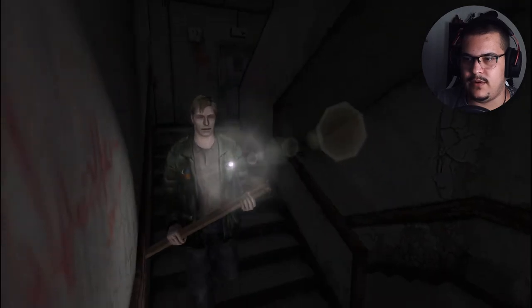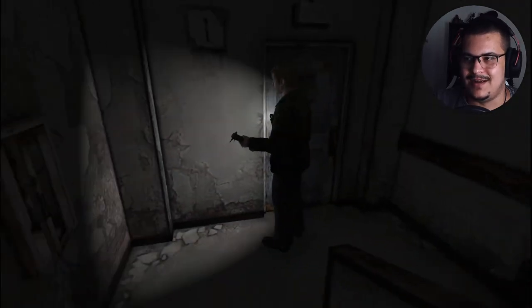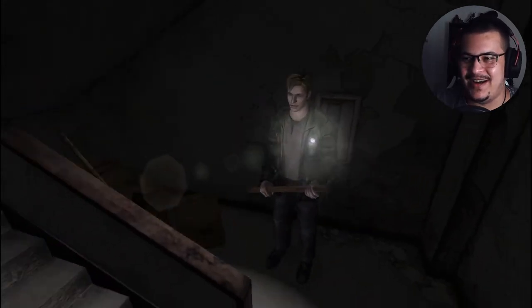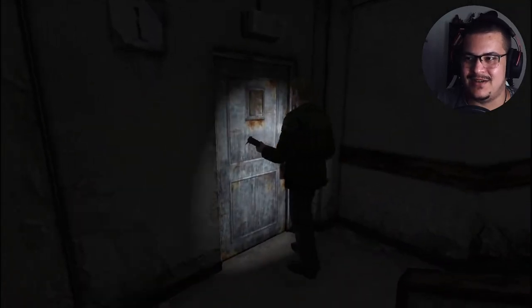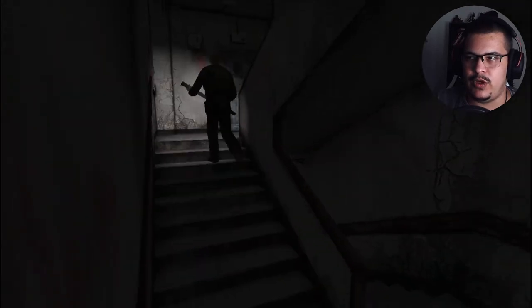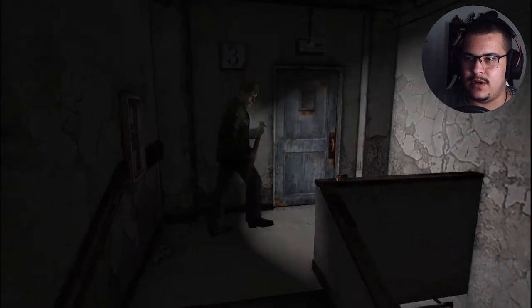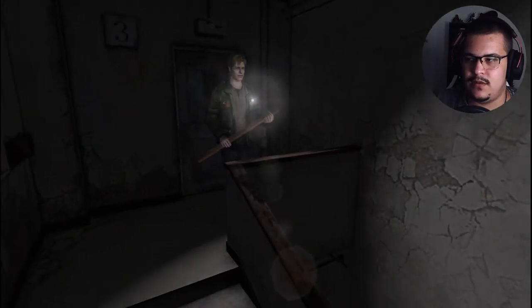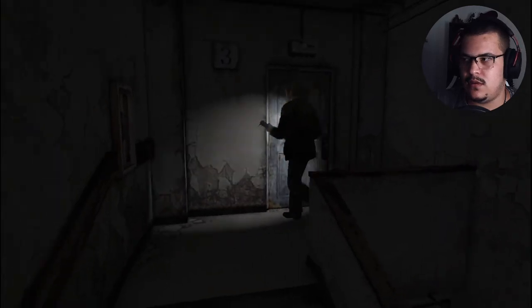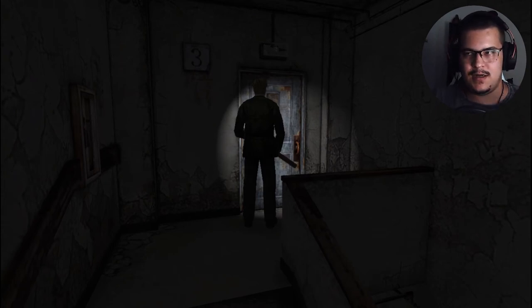Let's go down first, because I know we need to go up. So I'm trying to postpone the inevitable. Oh, it's locked. I thought we would be able to unlock it. But nope, we need to go up. I need to know if we can make a quick turn or not. Or more handgun bullets. Just take a deep breath, take a sip of coffee.